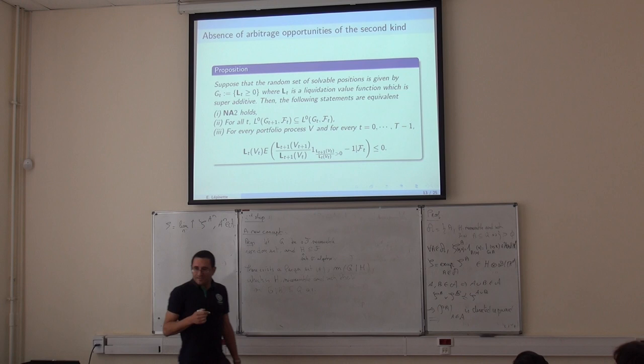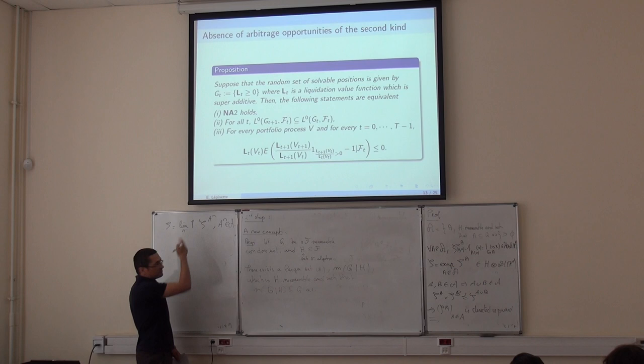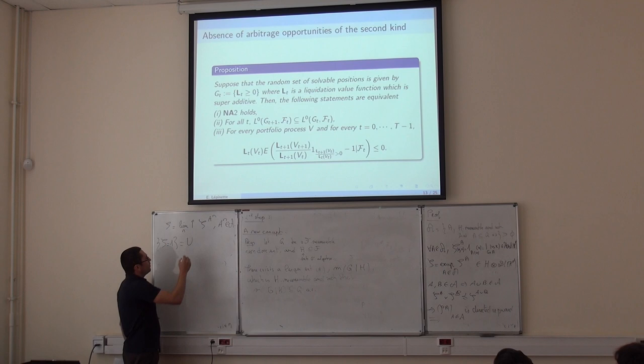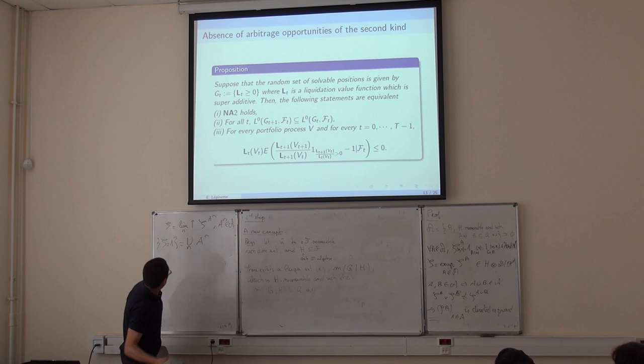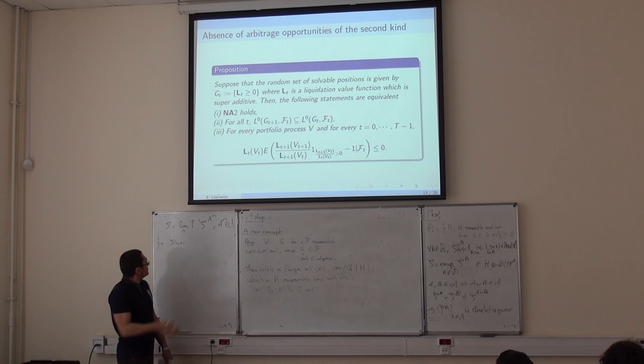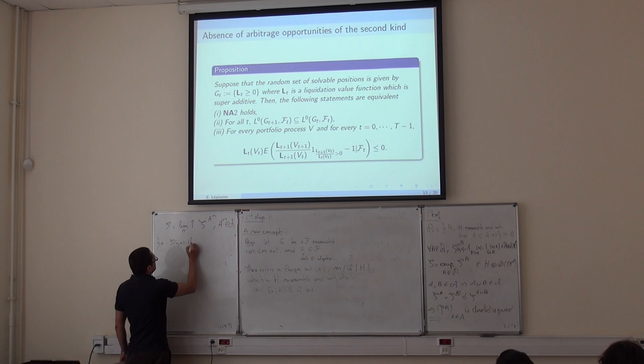Of course, zeta takes only two values, zero or one, and precisely we get that zeta equals one. It's just the union of the whole n of this set. To be more precise, I prefer to write it like that: zeta of omega x, because I am interested in the sections to define my random set, corresponds to the union of all n of A n of omega.